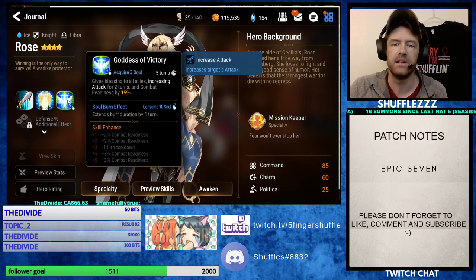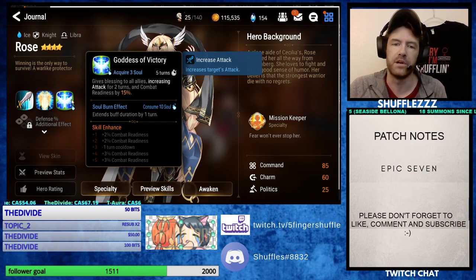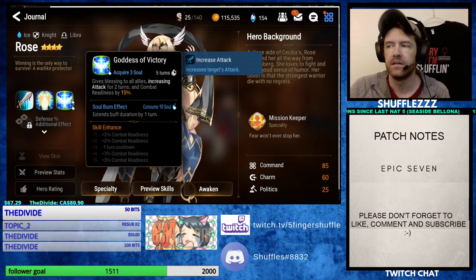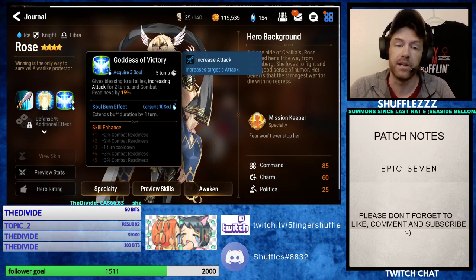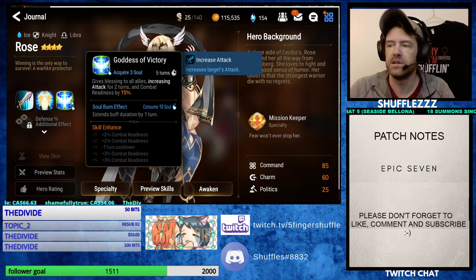Let's see what the third one is. I think the third one is where a lot of people would use this if they are using Rose. Decreases the skill cooldown of this skill by one turn. So currently it's a 5 turn cooldown. If you skill it up, it goes to a 4 turn cooldown. If you now use this new piece of gear, you can get this down to a 3 turn cooldown. So you have an increased attack for 2 turns and combat readiness by 15%. Again, if you're already upgrading it, you can get up to 25%, and you can get that on a 3 turn cooldown. So I think the third one is the most exciting one for her. Getting that decreased cooldown would be the most important in terms of Wyvern for sure.